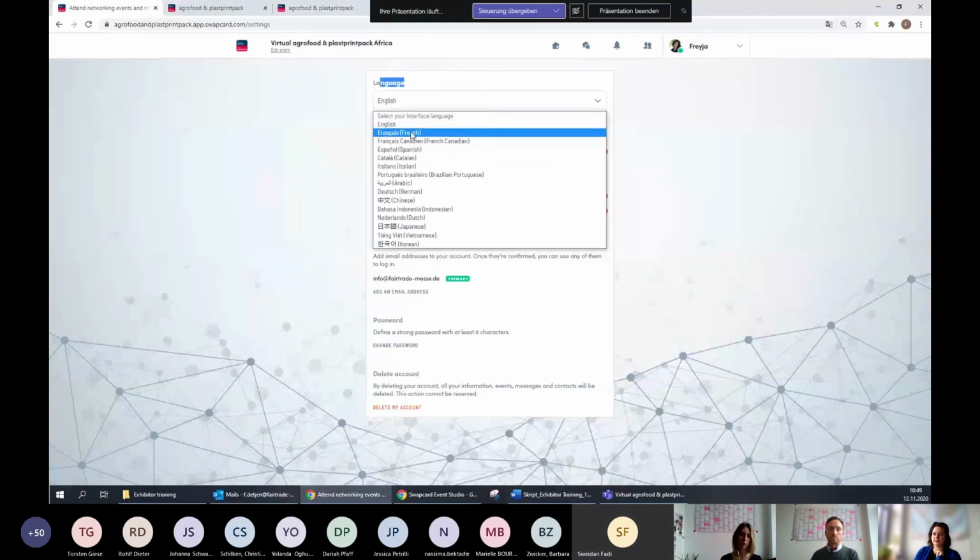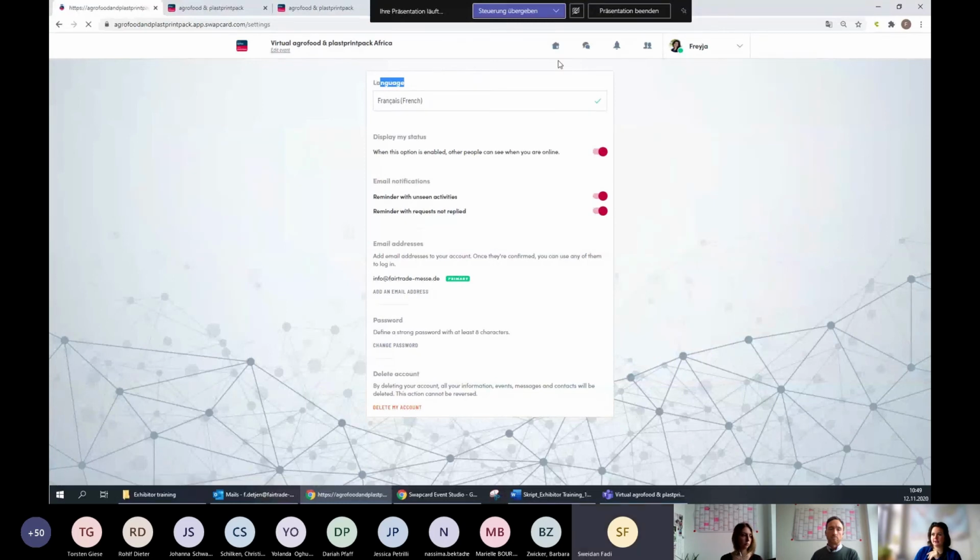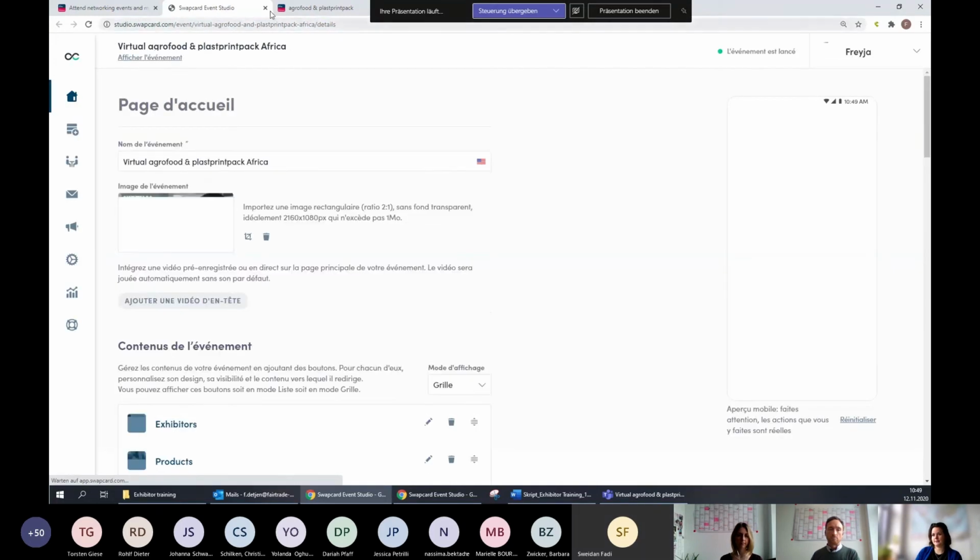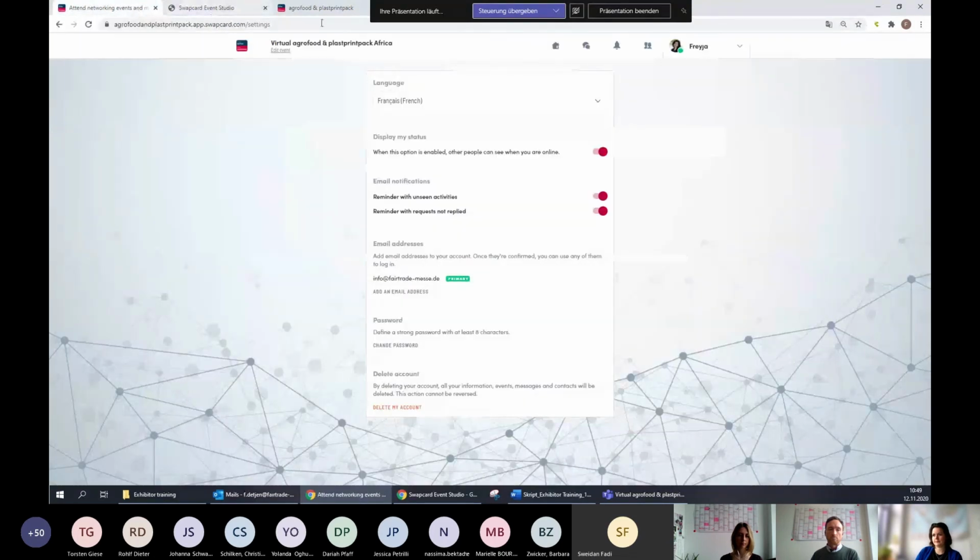So I could change the language to French, and if I go back to the home area, then the whole language of my profile will be French. So we just wait for the page to be loaded, because now everything is translated. Oh, I went back to our studio.